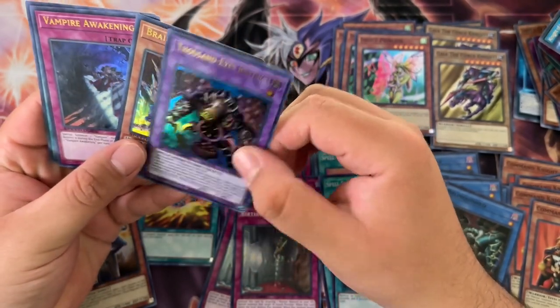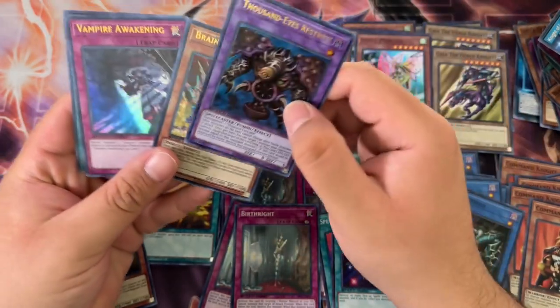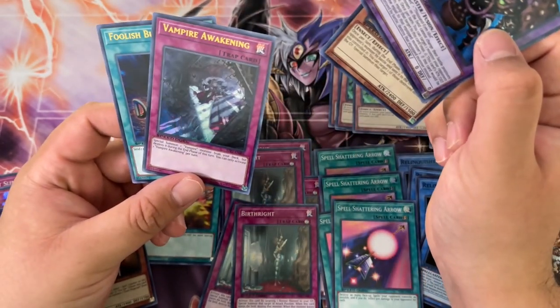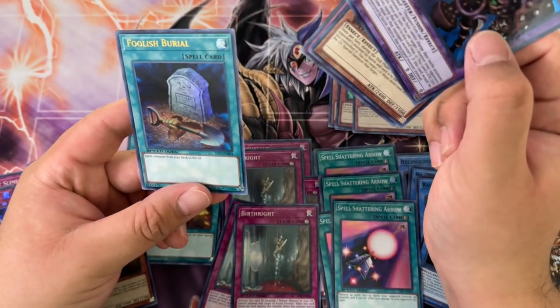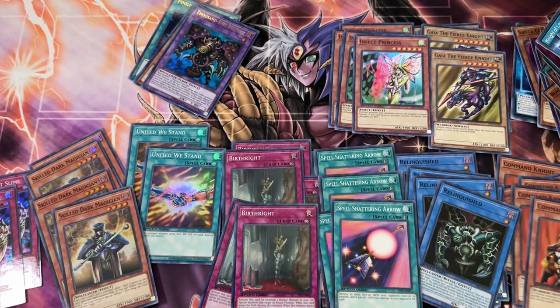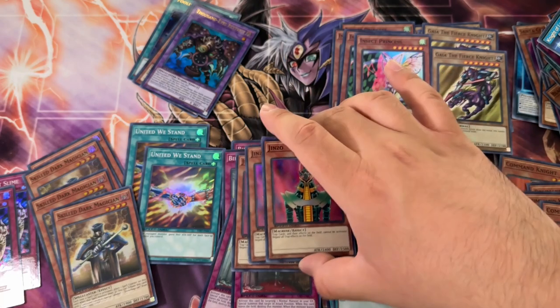Thousand Eyes Restrict Ultra. Brain Crusher, really nice name, goofy name. Ultra Rare. Vampire Awakening Ultra Rare. Foolish Burial Ultra Rare. And then you guys can see all the super rares here. There's some Jinzos in the wings as well.